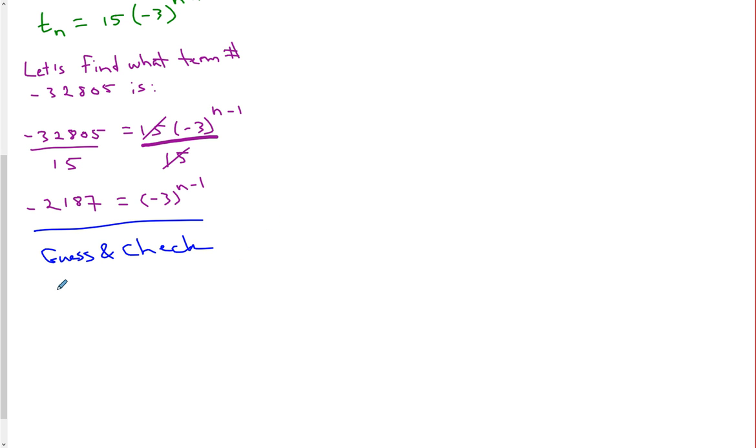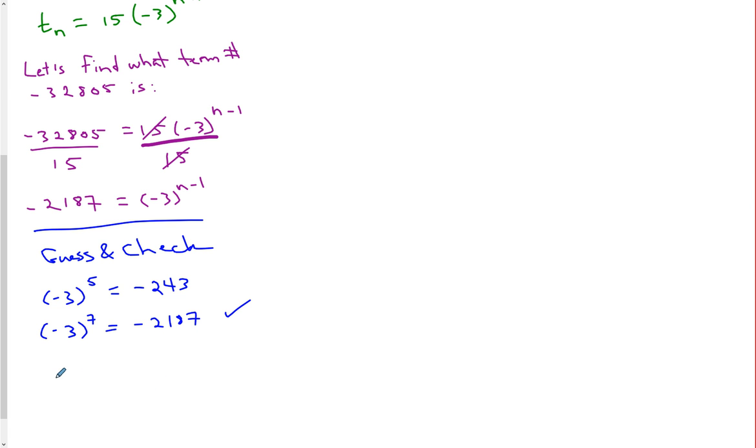That's all good. So let's just try some. Let's try -3 to the 5. I bet that's close. That gives me -243. Okay, so too low. Let's try a higher number. I know it's got to be an odd number, like 1, 3, 5, 7, 9, because it gives me a negative answer, which means that the negatives can't all cancel out. So let's try 7. Let's try -3 to the power 7 and see what we get. Oh, that's it. 2187. Check mark.